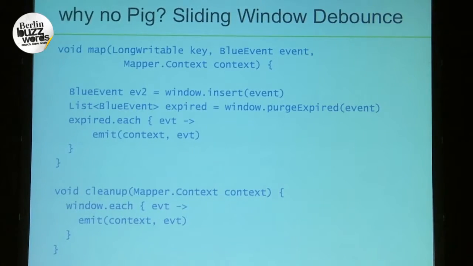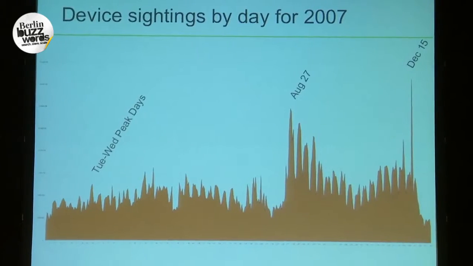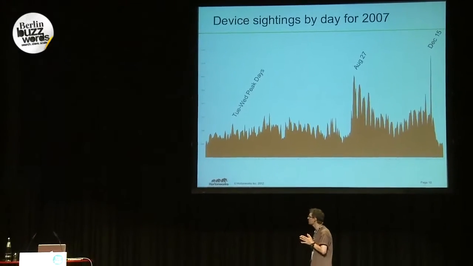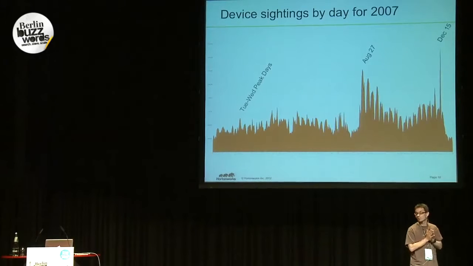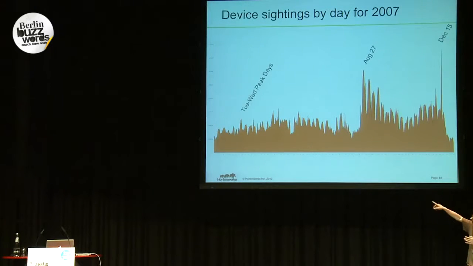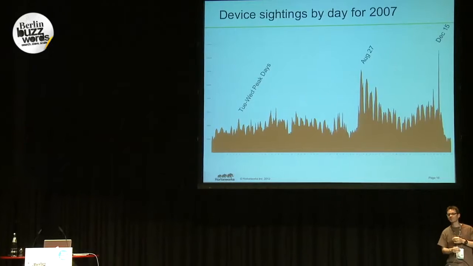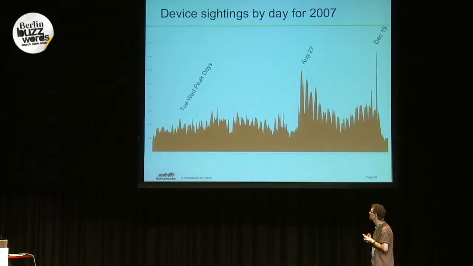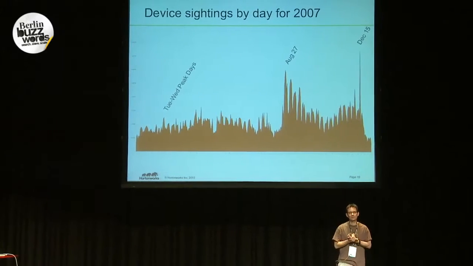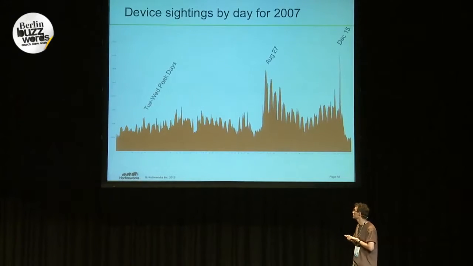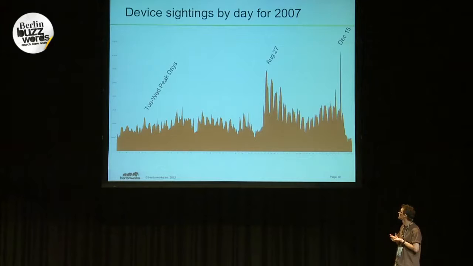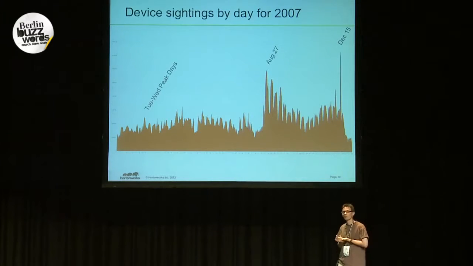This makes it a lot easier to process lots of data, and as a result I can start analysing it in more interesting ways. This is a year's worth of sightings of Bluetooth devices in this city. Notice how it goes up and down very regularly — that's weekdays. It gets quieter at weekends, and oddly enough in this city, Tuesdays and Wednesdays are the big days, more than Mondays or Thursdays and Fridays. There's a really weird event later in the year when suddenly at the end of August, a lot more mobile devices popped up, and we're not quite sure entirely why that is.